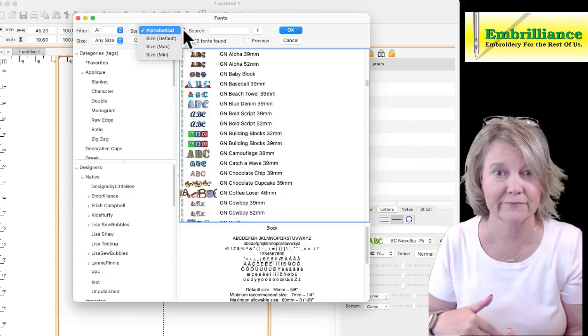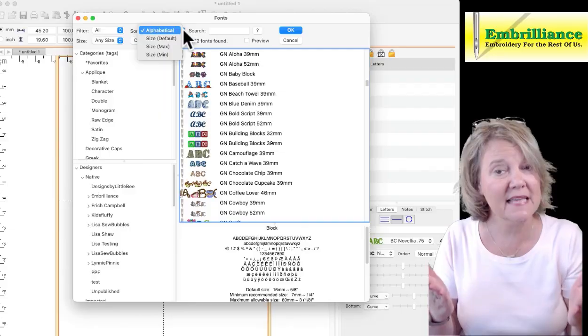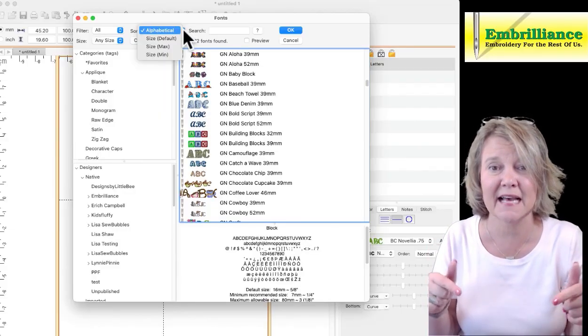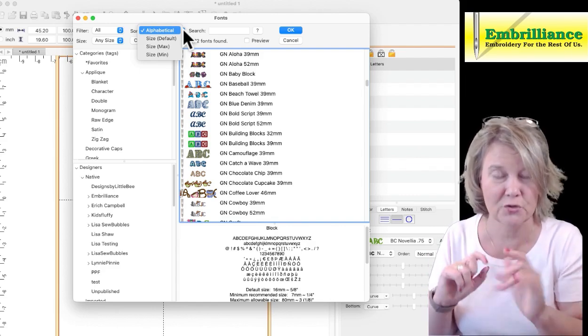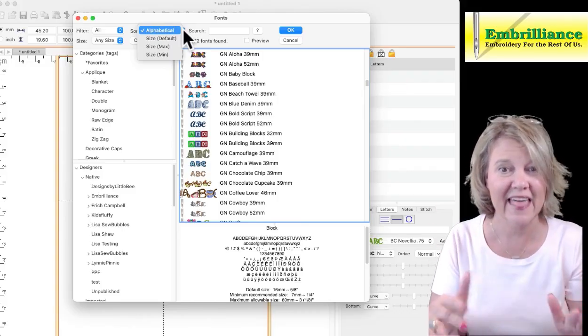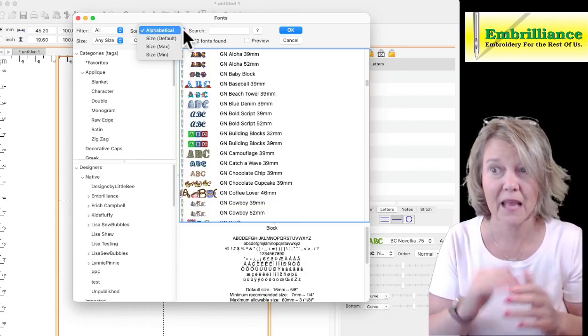Also under that sorting, maybe you want to see all the tiny fonts first, so have them list in your font list by size. Maybe the size is by default. When I say default, that's the size you see when you click on the lettering tool and choose that font, without making any adjustments. Whatever it shows up at, that's the default size it was given. So that's one option of sorting.